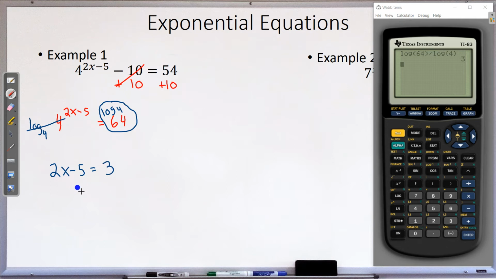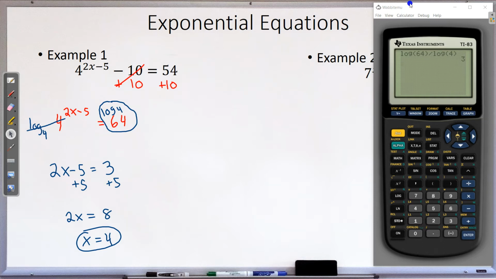And this is a nice, easy equation. We can just rock it through this. So we get 2x is equal to 8, divided by 2, x is equal to 4. So our big new thing here is to get rid of that exponential statement, we have to log base 4 on both sides. That will get rid of the 4.